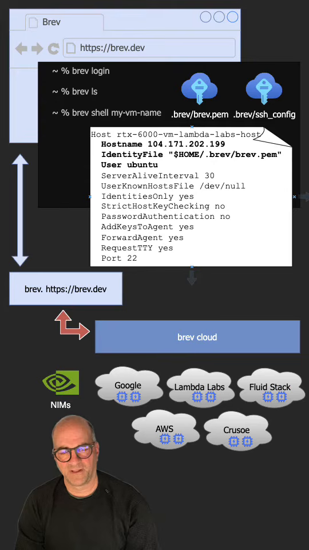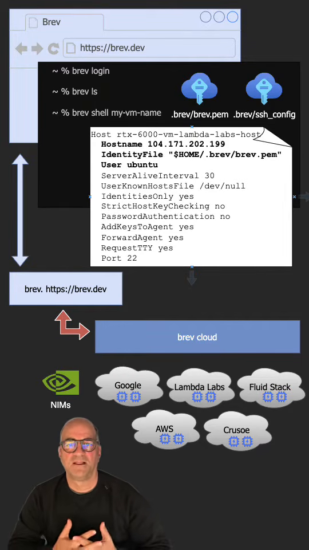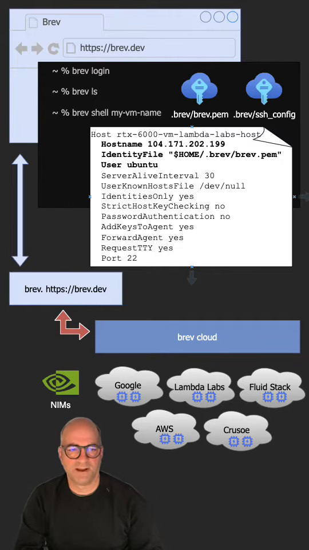When you do a Brev login and a Brev shell command, Brev login actually creates credentials for you, and the Brev shell command actually sets up an SSH set of credentials to a specific host, right? Specific host. And that's because in the Brev environment, you could be running multiple machines under the same account. So what we do is we do a Brev login, we do a Brev shell. That'll actually set up a brev.pem, which are actually the SSH credentials that you need.